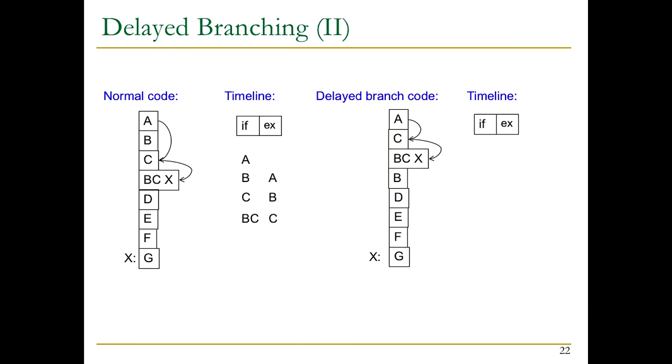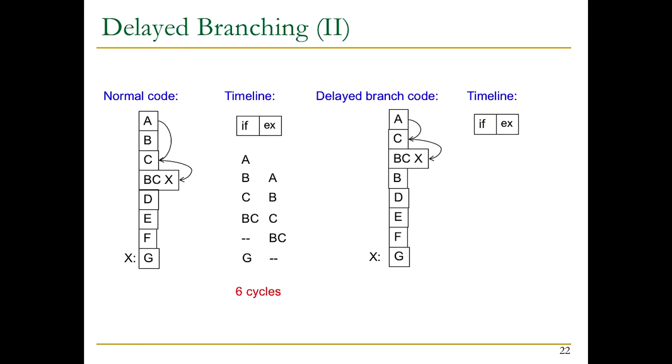Now, without the delay slot, we need to wait for the branch to resolve, or let's say we mispredicted the branch. Basically, you have a bubble in the pipeline, in this small pipeline, and let's assume that the branch is taken, then you fetch G only after a single bubble. Of course, if you predict correctly, then you're fine, right? But this shows the case where you don't predict correctly. So basically, this takes six cycles, even in this two-stage pipeline.